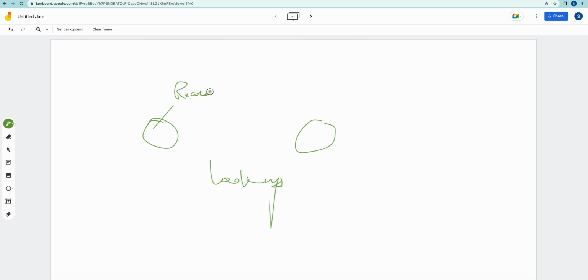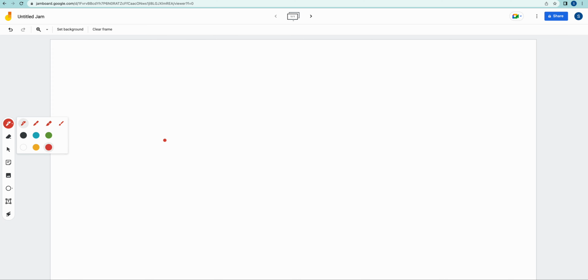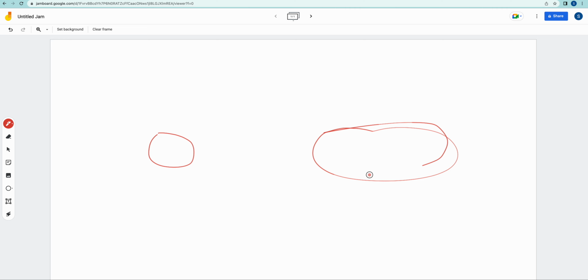For example, this is a theater, these are movie tickets. No, this is a bad example, I guess. Let me explain in a different way. This is one object and this is the other object.